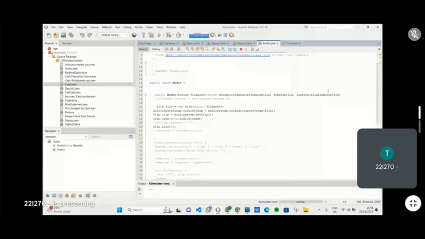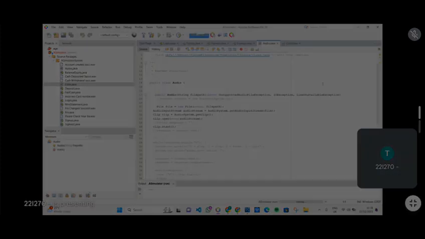So again, to reduce the code reusing, we have created a separate audio.java file which contains a basic template for the audio to be played. So the file path is being passed here, and the file path is used to play the audio file using the audio stream.